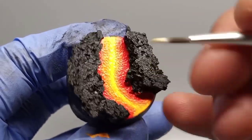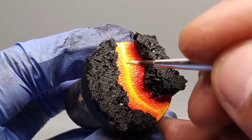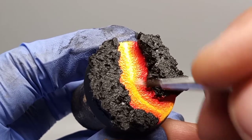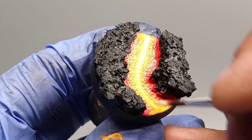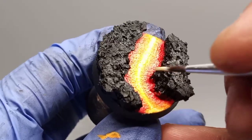I've increased the intensity of the light by adding more white to the yellow and just painting a very thin line inside that yellow. Because again, we're trying to recreate the effect that the lava is cooler near the rocks, but as it gets to the center of that canal, it's really, really hot — that is the hottest point of this piece.